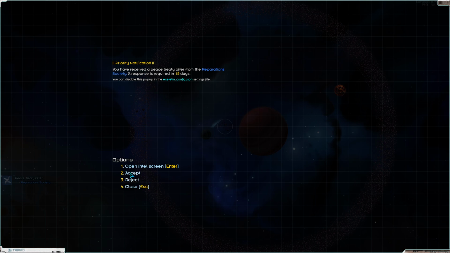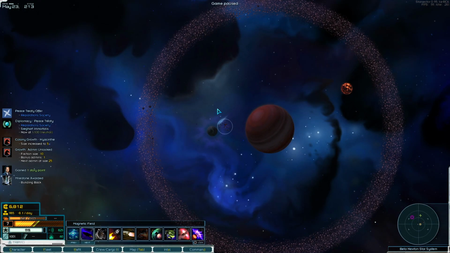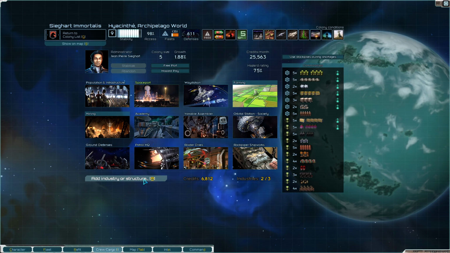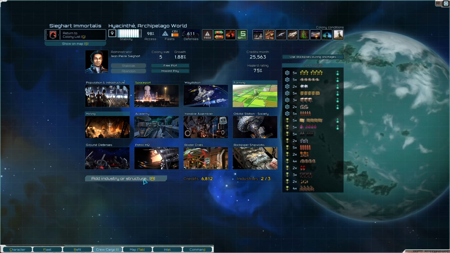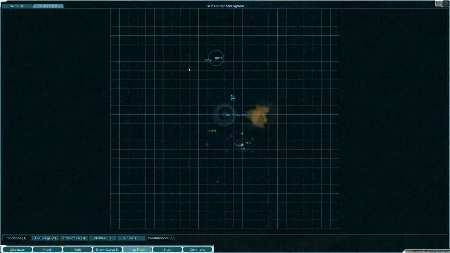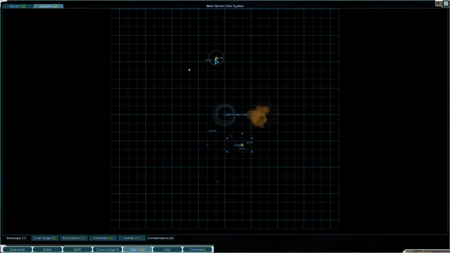Priest treated from Reparations Society? Yeah, I don't even know who you are. We got a story point, though. Milestone, building back. Oh, because we got an increase in size. So if we look at our colony real quick, we can't actually do this because we need to go to the second page. So we absolutely need to make some money so we can do this.